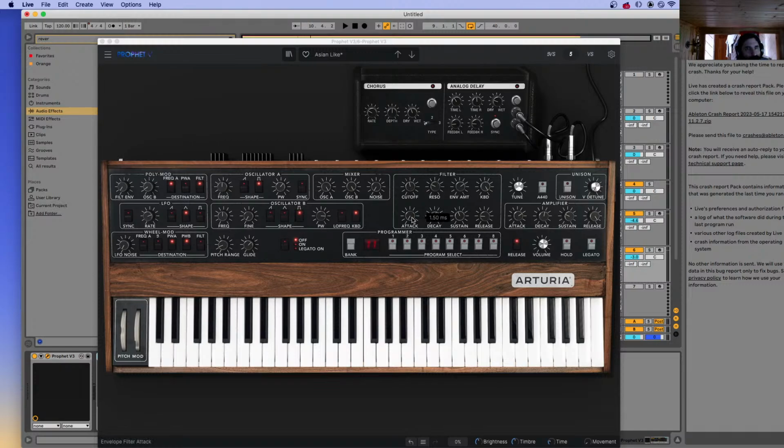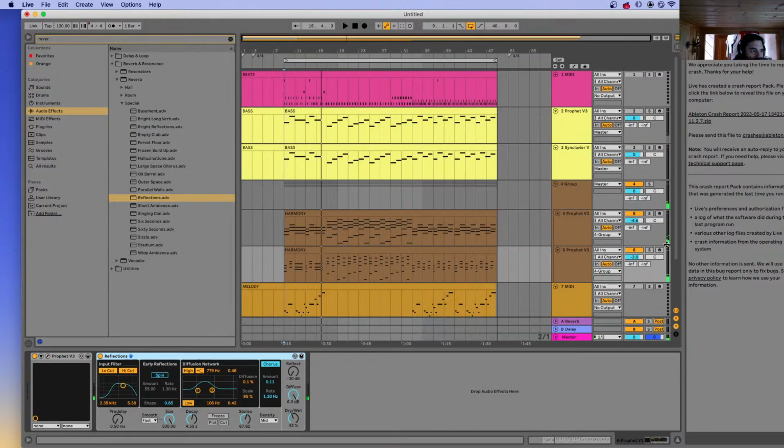This is a moment when I would be interested in delaying the attack of the filter, sorry, of the chords that I'm playing, so I get more of an emphasis on the actual release of the synth.